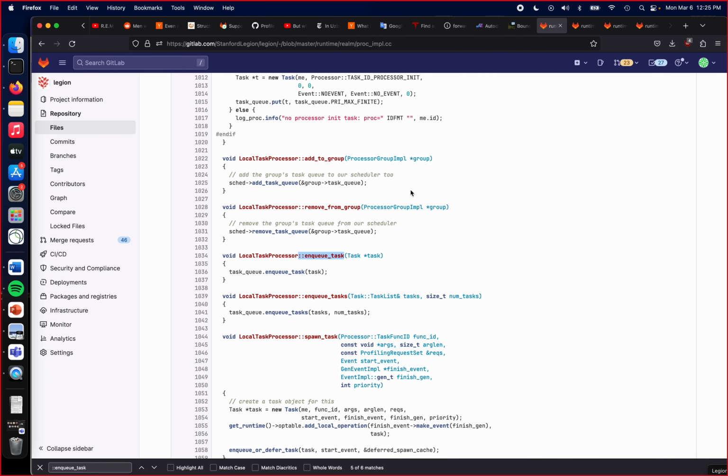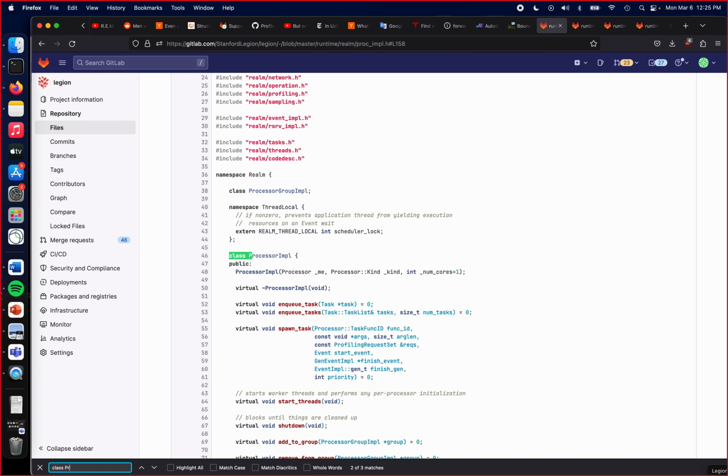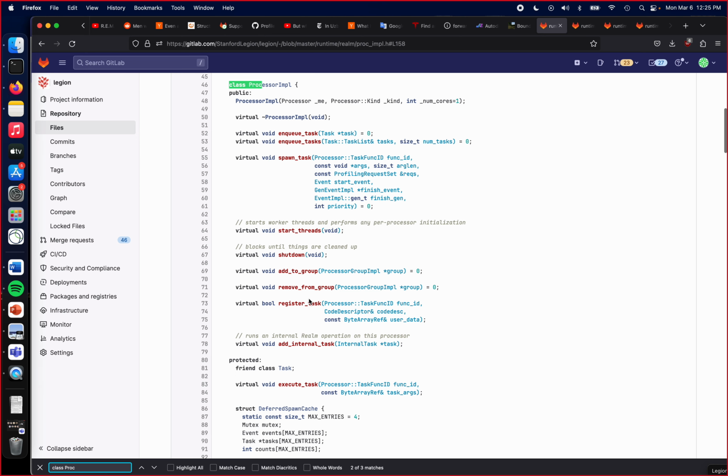So let's look at the processor impl, the local processor impl class again. Or actually, we'll look at the processor impl interface, and then we'll talk about how it's implemented in the local case. Most processors have a pool of threads associated with them to execute tasks, and this is true of pretty much every kind of processor that Realm has.